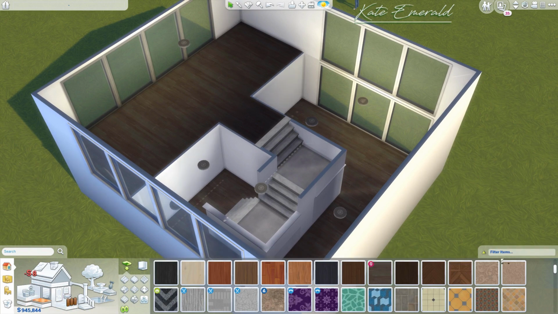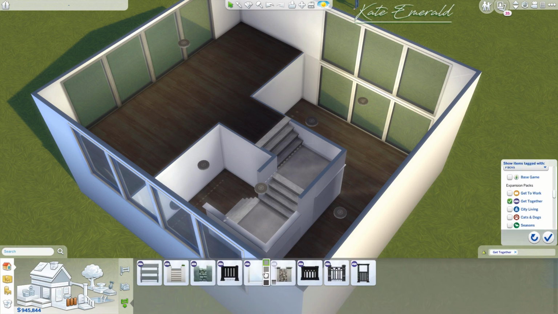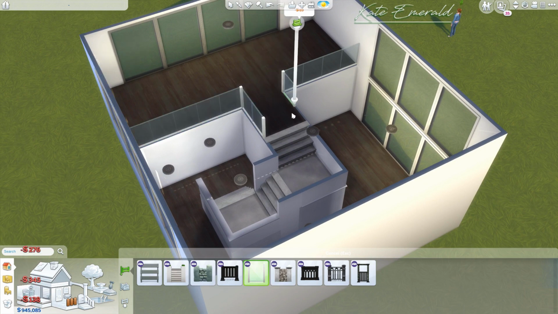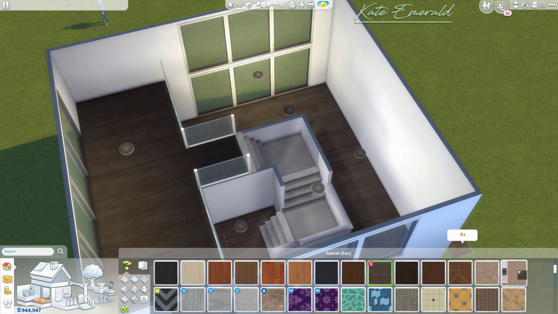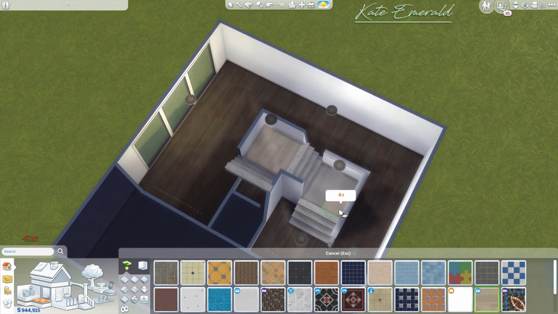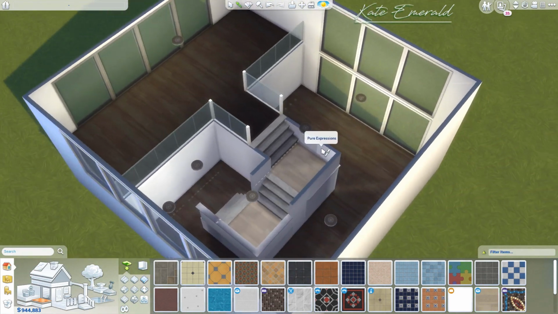And then of course you may want to add any type of fence up there. I love this Get Together one, for example. And I just quickly added it. We're also going to add a floor over here, maybe a different one. If you cannot add the floor here, then you just go down a level and then it works perfectly fine.